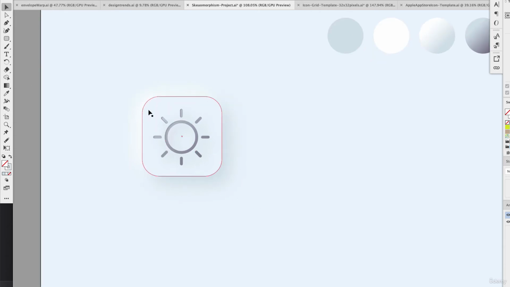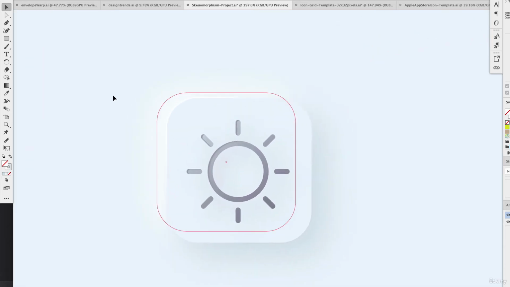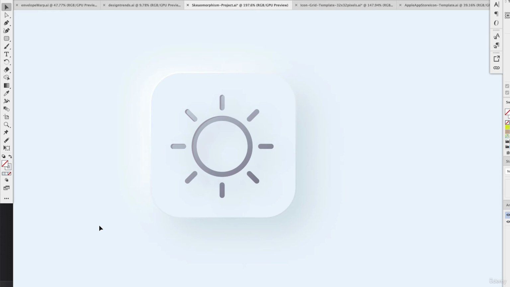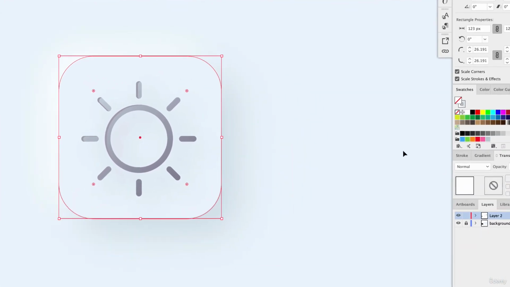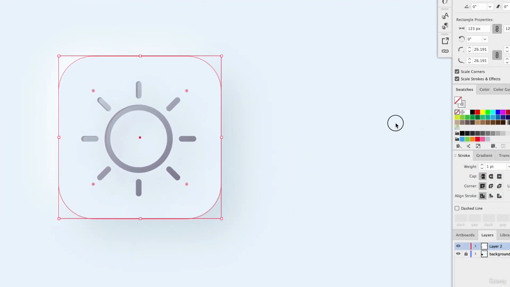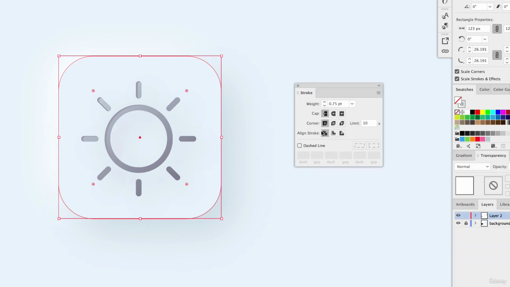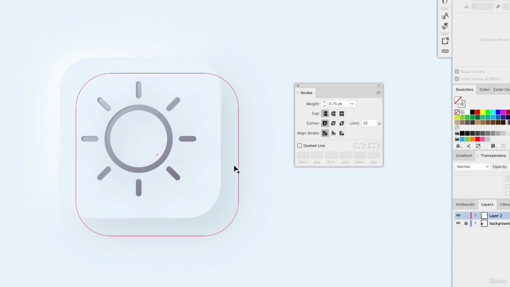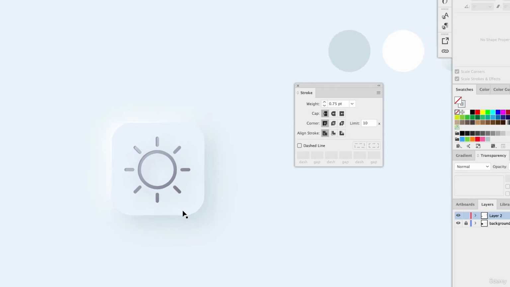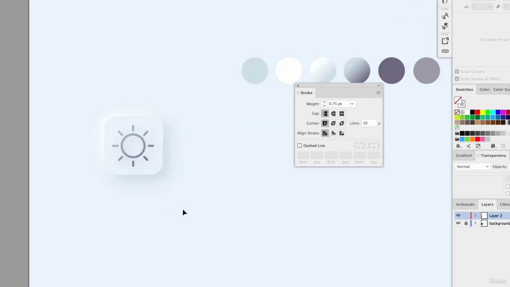Just like that, we added a little bit more dimension with the highlights and the shadows by adding that very thin border. So let's see what the stroke is on this. Just going to our stroke panel, we can even reduce that to make it an even skinnier stroke. And voila, we have our little button. So this is our off state button, and we just need to create our on button.